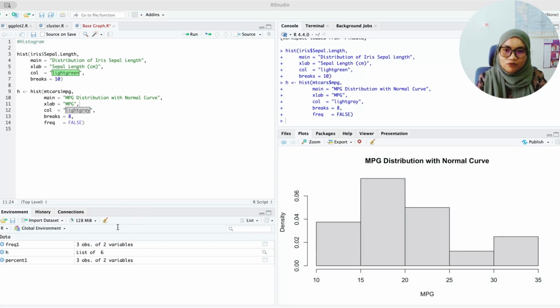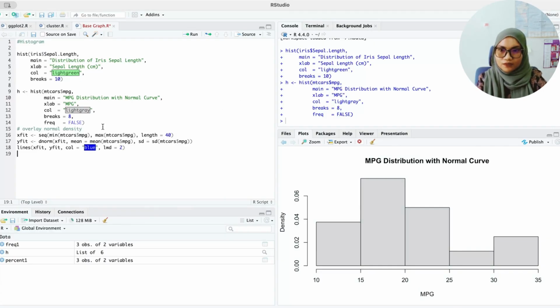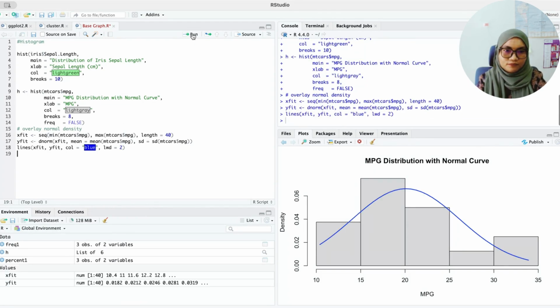If you want to overlay the normal density, let's put in the code for xfit. Let's run this first. Okay, so we have an extra line on the same graph. For seq in the bracket, we have length equals 40, which generates 40 equally spaced values between the minimum and maximum value of miles per gallon.